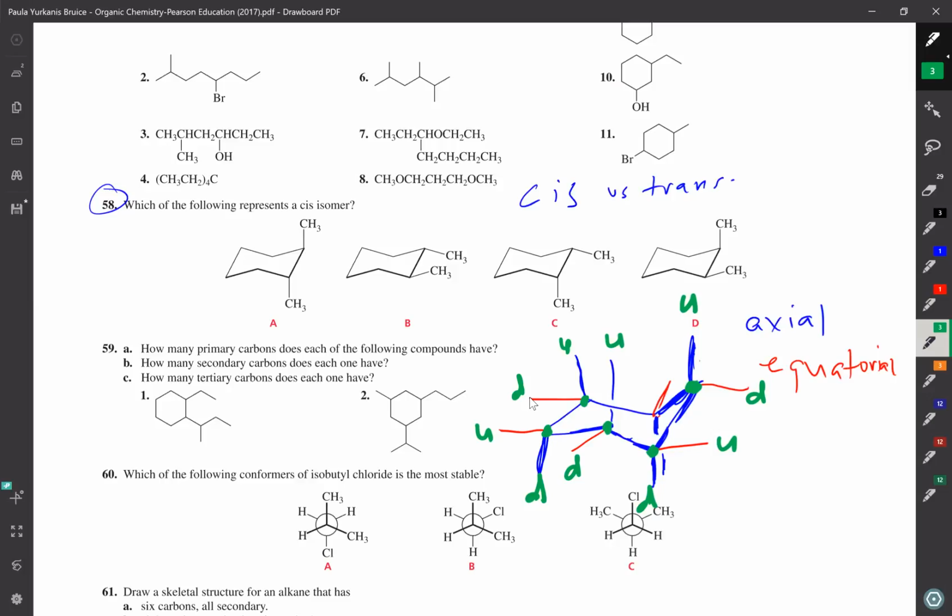If I go to the next one, which is this one here, the red is up and the blue is down. Does that make sense? So that's what we refer to as up bonds and down bonds. You need to be able to do that. Once you've done that, now we can do everything. Now we can go ahead and play.